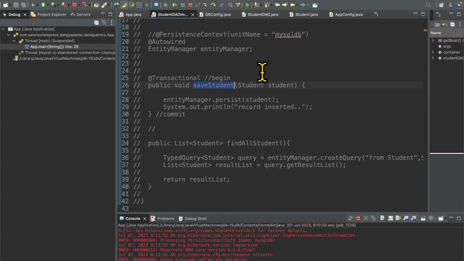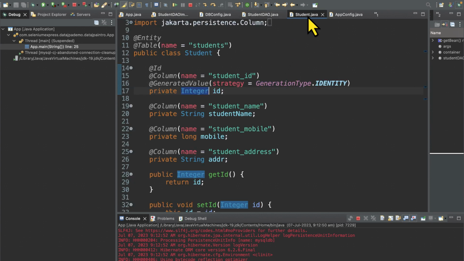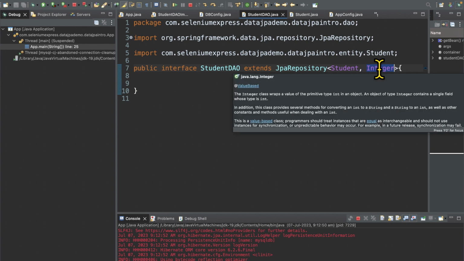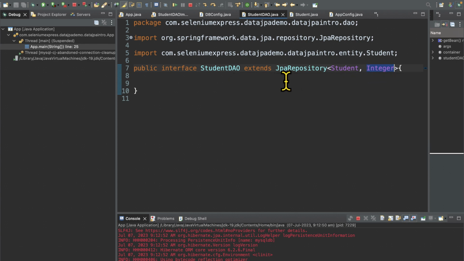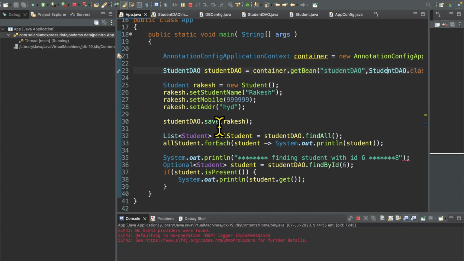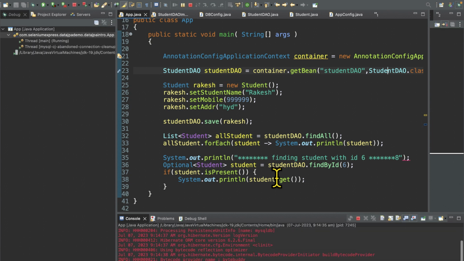It just did a guesswork. Okay, just tell me two things. Tell me the entity that you are using. Now here in the StudentDAO, what I have done, I just tell Spring two things. This is my entity name. This is the ID of my entity, the ID type of my entity, and that's it. Spring has created and given you the complete CRUD feature right over here. You can just go here and write anything over here and it will work like a charm, right?